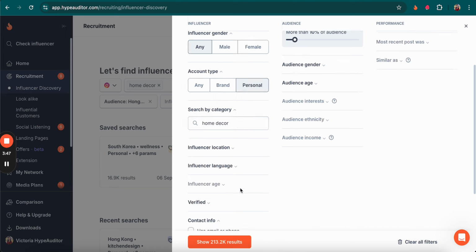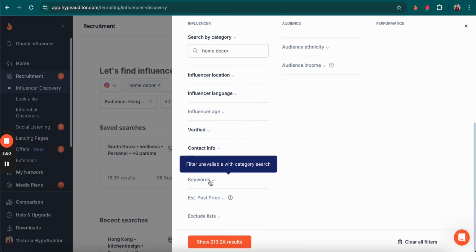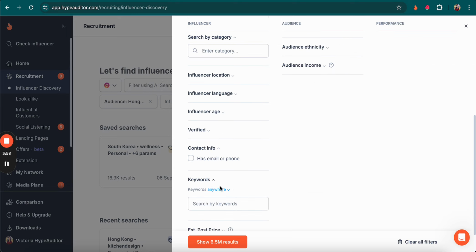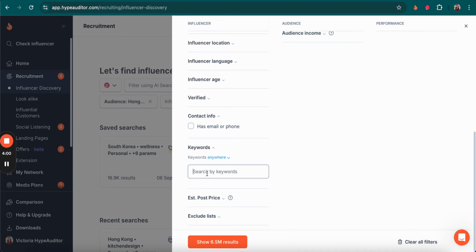Also, we have an alternative way of searching for creators. That's keywords. For example, we would like to be more specific. We would like to search for accounts that mention a specific hashtag or phrase. Then just type it in here.